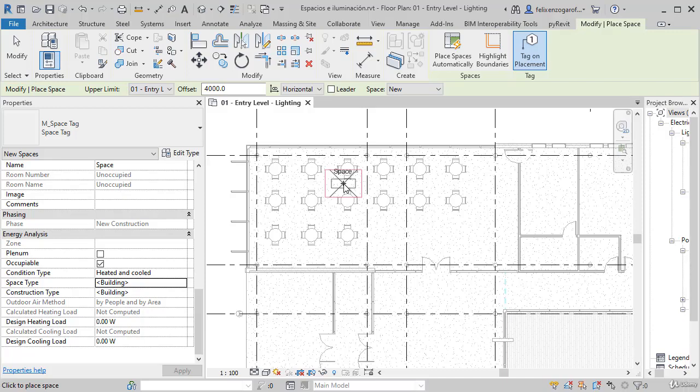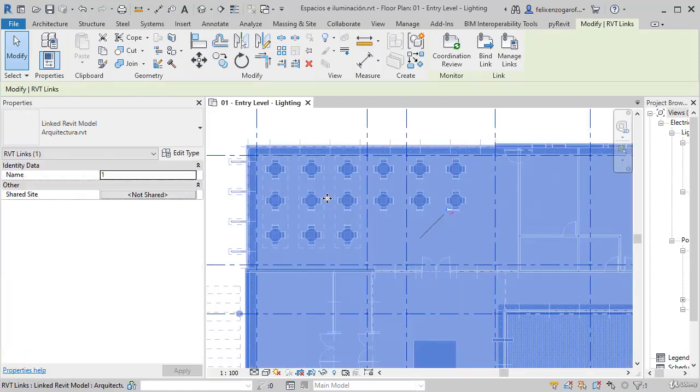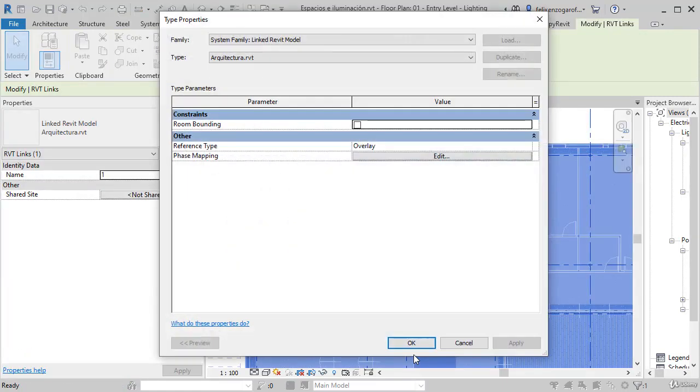Before you start placing the space, we press Modify, select the link, and choose Edit Type properties, and we must always verify where it says Constraints that the Room Bounding option is enabled. When this is enabled, it begins to recognize the rooms previously created in architecture and uses those edges to create spaces in our energy analysis.